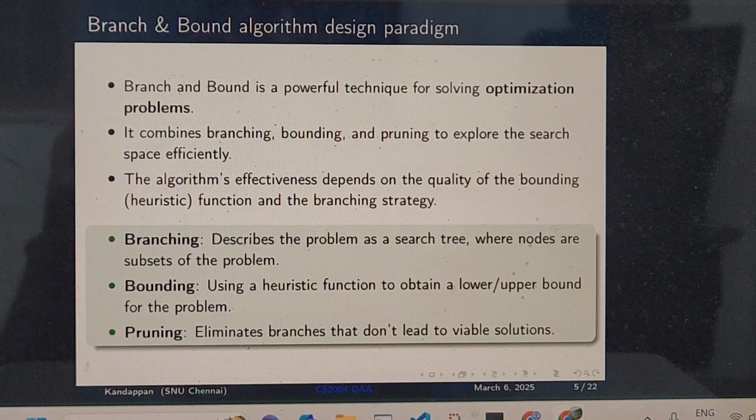Again from there you will split. I have taken A, now I will either take B or not take B. Again at every step you will compute that function. You will choose whichever has the greater bound, so on and so forth. You will continue until you reach an answer state. So that is the bounding, computing the bound. And pruning is where you reject the suboptimal state. So this is the broad overview of what happens in a branch and bound algorithm. It will become clearer when we look at an example.